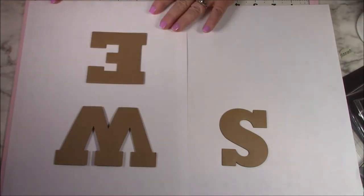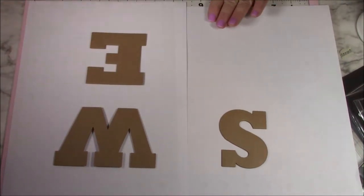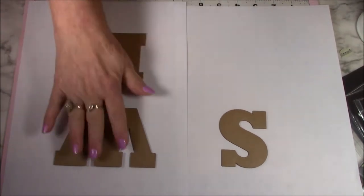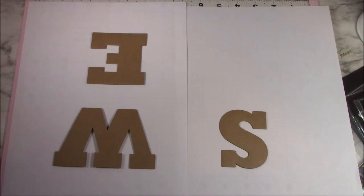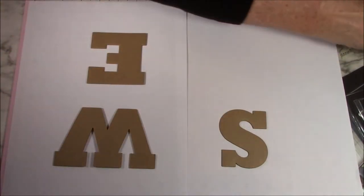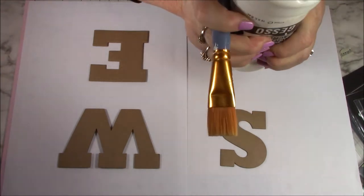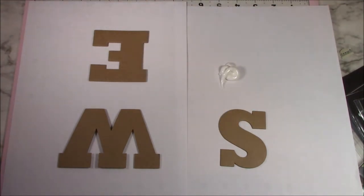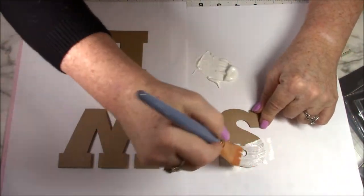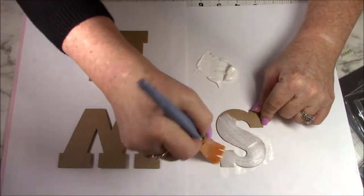It's been rough. So anyhow, I'm going to go ahead and start off by painting these with just some white gesso so that they'll show up a little bit better. Oh, yeah, there we go. Get my gesso to work. Okay, so we're going to just put a nice little coat over these.